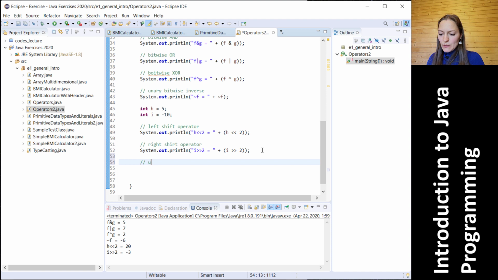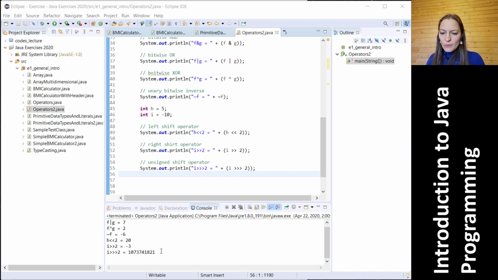The next one is the unsigned shift operator. And if we apply this operator to the variable I, then we will receive this value as a result.